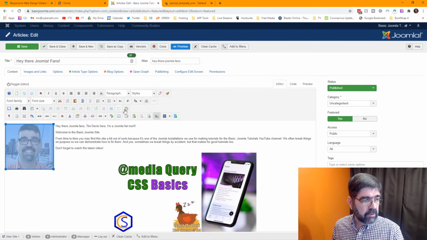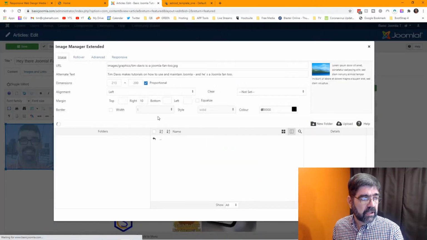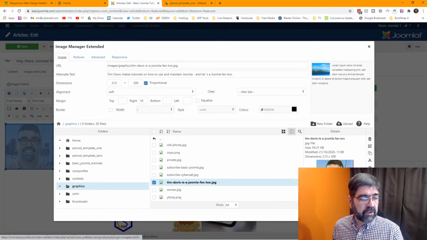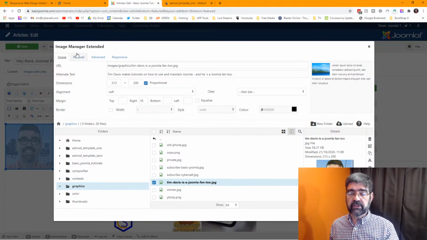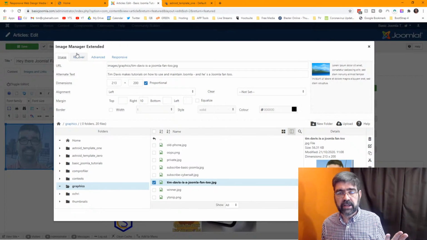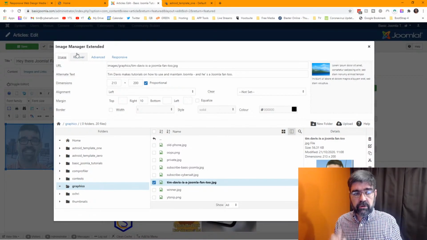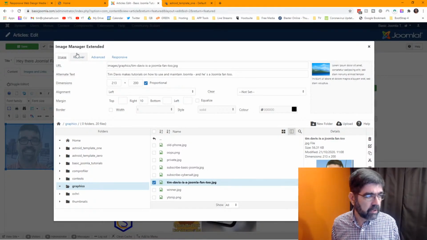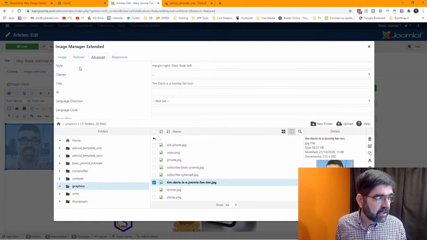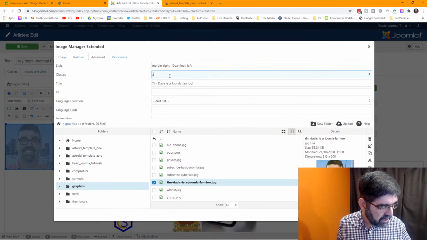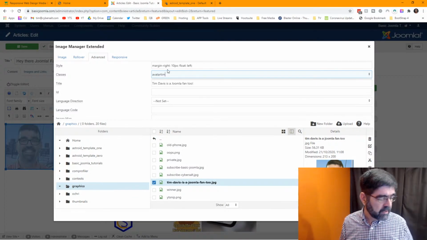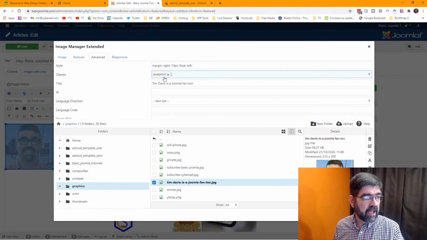So I'm going to click on it, and I'm using JCE Editor. So I click on that image, and I'm going to go to the image properties, and I'm going to give this image a class. It doesn't exist. That's okay. As long as it's not a class that exists, you can type anything for a new class, and it's not going to change anything anywhere. But I go to Advanced, I go to Classes, and let's call this Avatar Tim. All right. So we'll hit Enter. Now I have Avatar Tim as a class. I'm going to update.